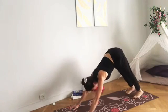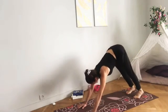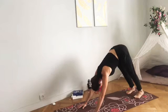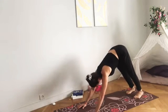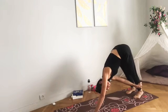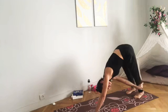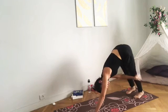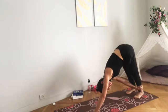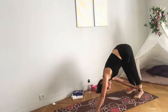And since we are right here, we're gonna have a little stretch. So we're gonna move our hands a little bit towards our feet, just a bit. So we're not as open, and our right hand is gonna try to reach that left leg. It doesn't matter where. Just try to reach your leg. It can be here, here, here, it doesn't matter. And you're gonna look through your left armpit and breathe.